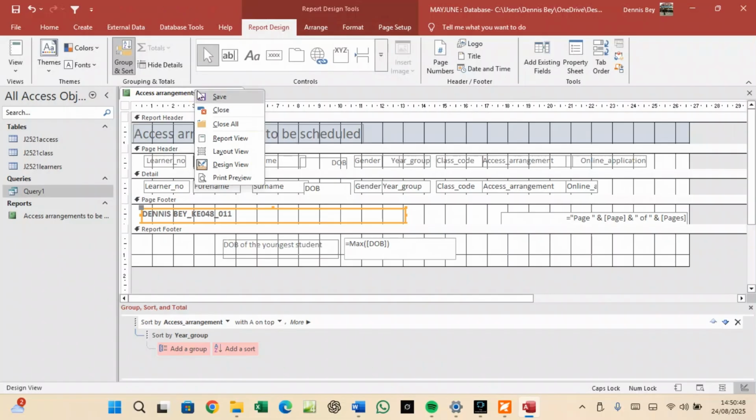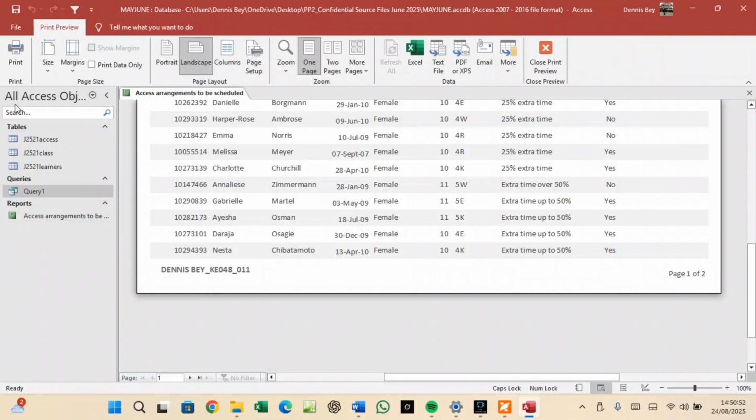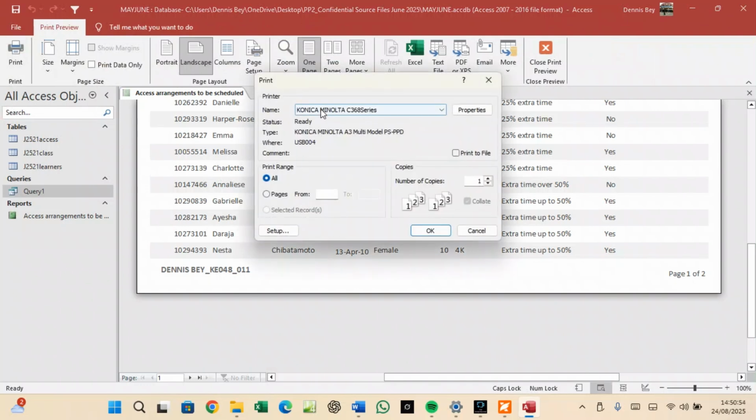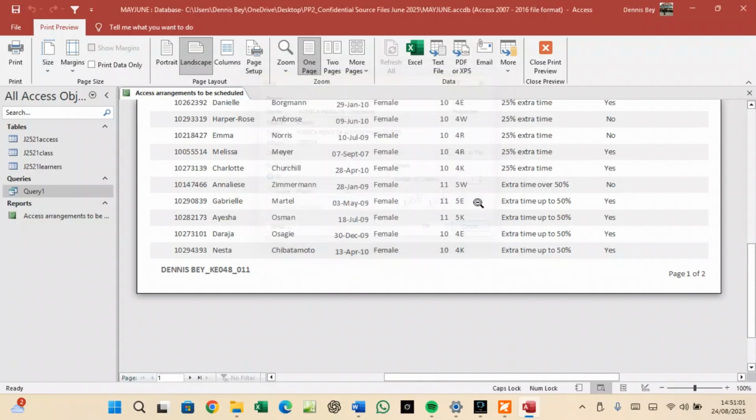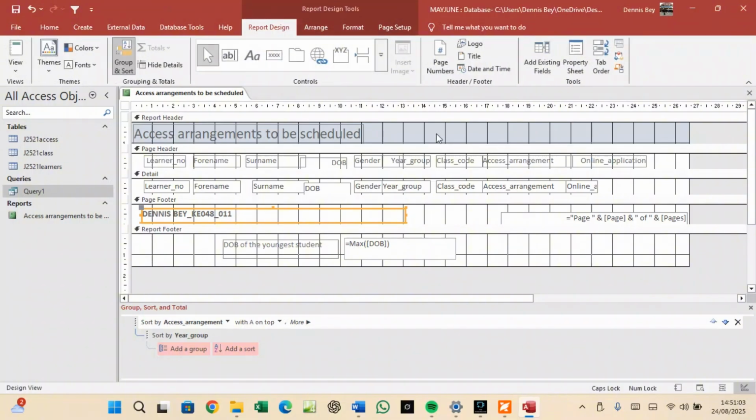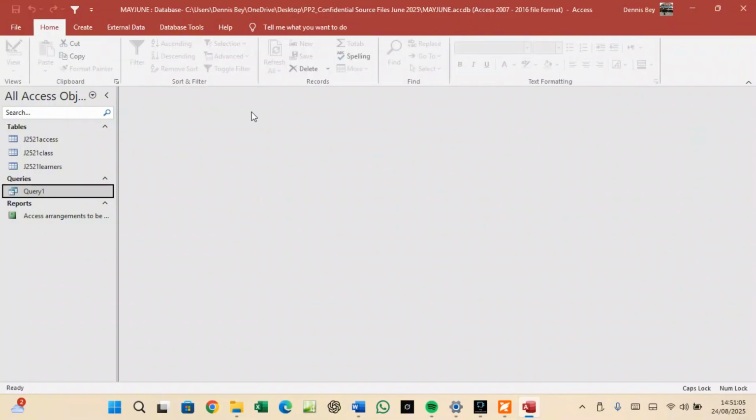And then I save this. So what is left here is just to go and print it out. You click on print, your printer is selected, and then you print. It will print 2 pages. So that is it. I've not connected my printer, that's why I've not printed it. So I'll come here and close it.